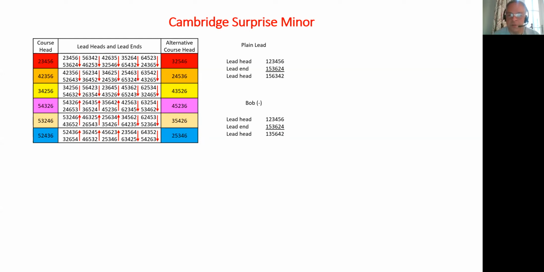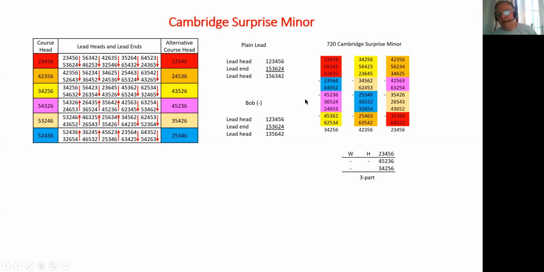As I mentioned before, that's because the place notation order is different in the two methods. The transposition for a plain lead in Cambridge is that the new lead head will be 5, 6, 3, 4, 2, and for a bob, the transposition will take you to a new lead head of 3, 5, 6, 4, 2. So when we write out a touch like this very common one here on the right hand side, which is the standard wrong home wrong times 3 calling, which is the standard calling that we would use for an extent of Cambridge Surprise Minor.